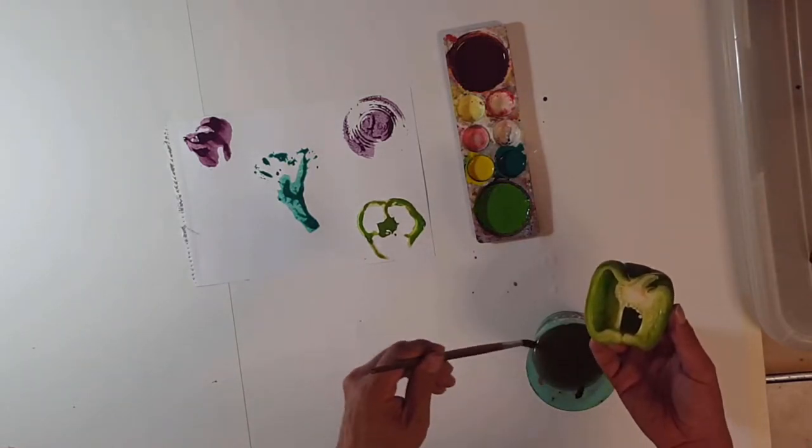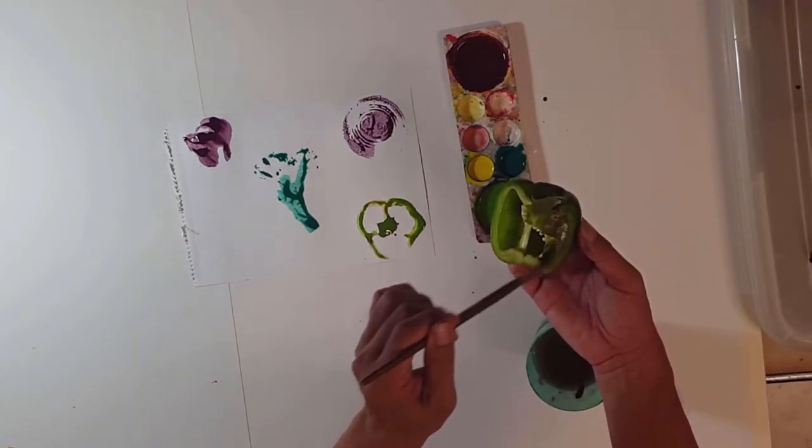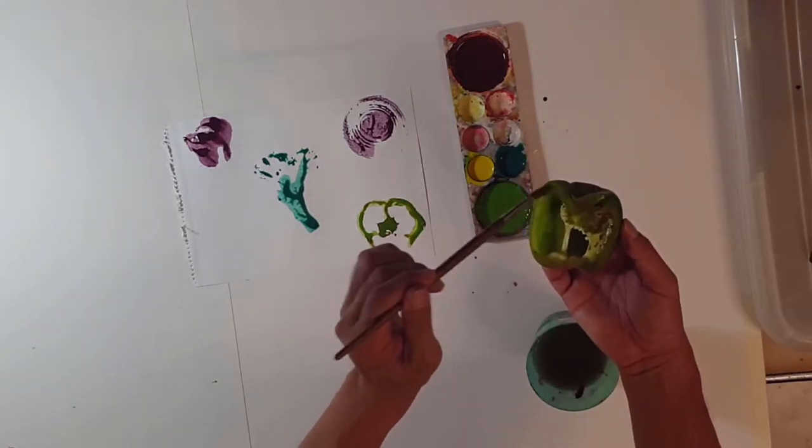You can experiment with different colors or color combinations and the amount of paint to use. Have fun!